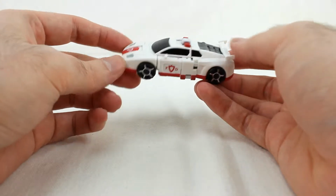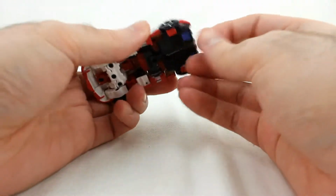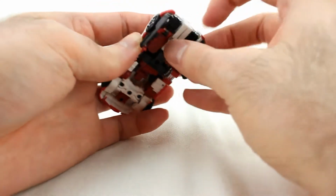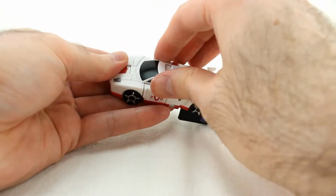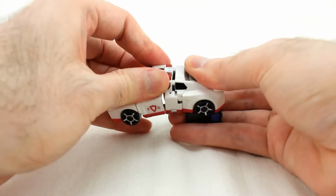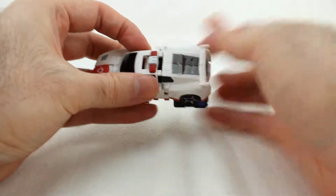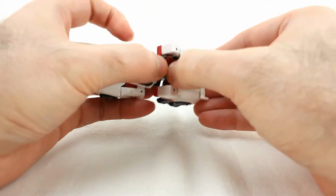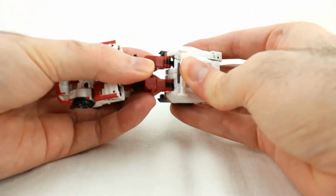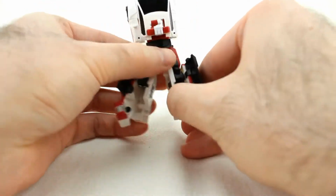Transformation here is actually kind of clever, but nothing too out there. First thing you want to do is open these little black panels on the bottom here, and then what I like to do is try to lift up this whole thing, and then move this out of the way a bit to get the tabs unpegged. And the car starts doing this stuff. This gets the tabs unpegged, so you can actually unfold this whole bottom section. There's multiple hinges there, so the exhaust pipes hide and everything. Unfold that, split them apart right there.